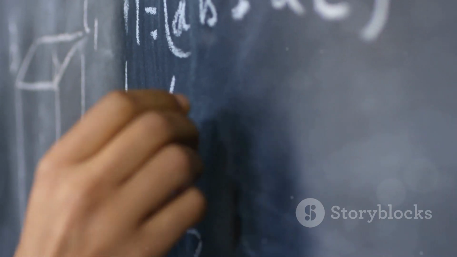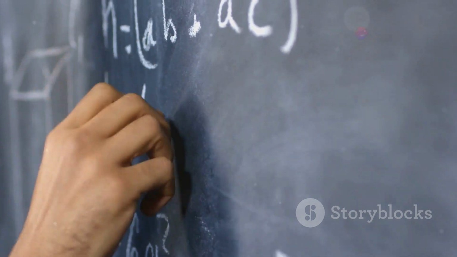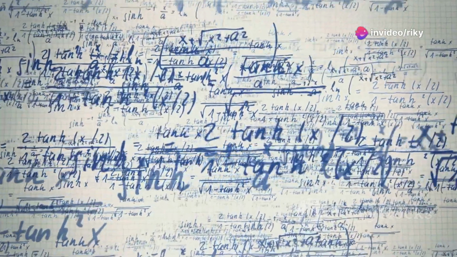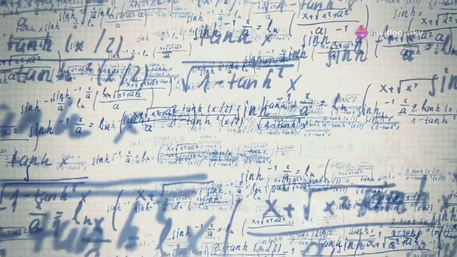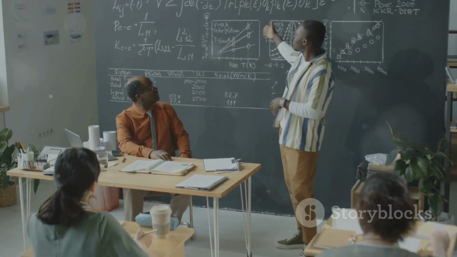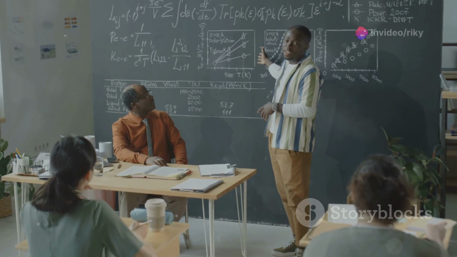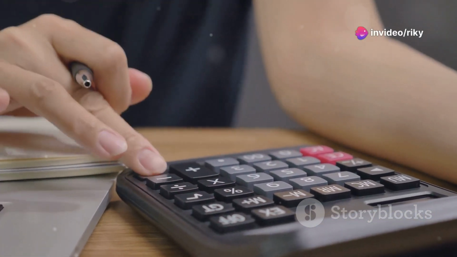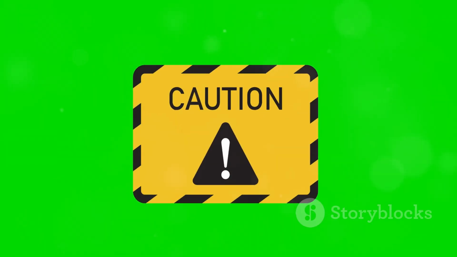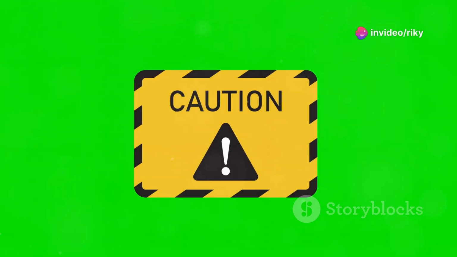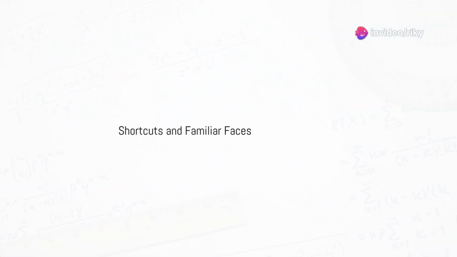This rule states that if we have an indeterminate form of the type 0 over 0 or infinity over infinity, we can find the limit by taking the derivative of both the numerator and the denominator and then evaluating the limit again. L'Hopital's rule can be a lifesaver when dealing with tricky limits. It allows us to bypass the indeterminate form and find the limit using differentiation. However, it's important to remember that L'Hopital's rule only works if the original limit is in an indeterminate form.